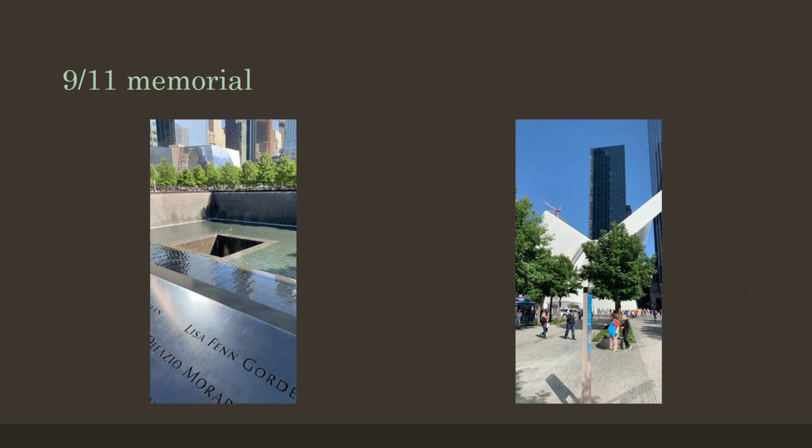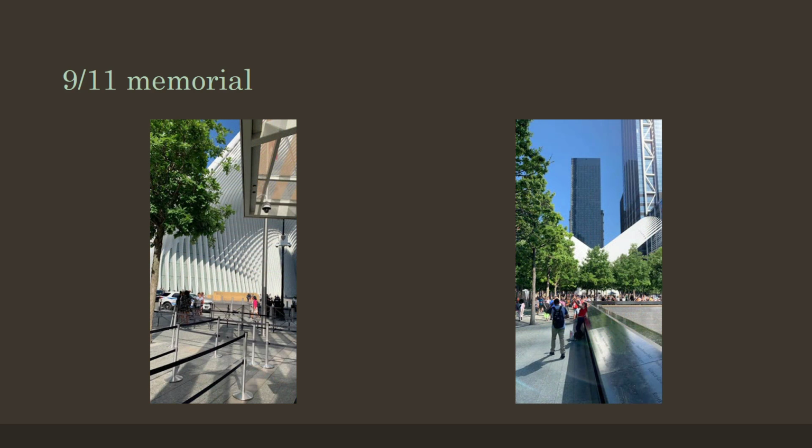And then we went over to the 9/11 Memorial. Now, the scale of it is massive, and you just get this feeling. It's hard to describe, but you get this feeling when you see it. So the memorial is the picture on the left. The picture on the right is of the subway station that they built there. And that was actually one of the subway stations that was in one of the Twin Towers. So that's why that looks like that. I would have taken photos in the museum, but they didn't exactly let us. So, and these are just more pictures of the subway station and part of the memorial.